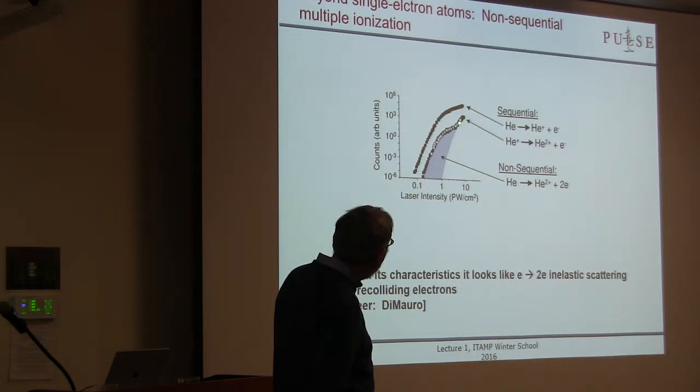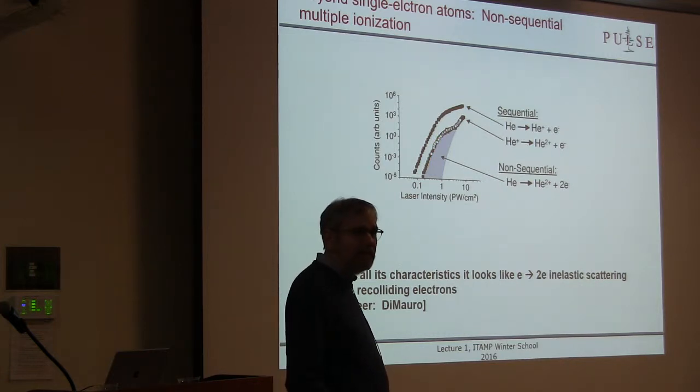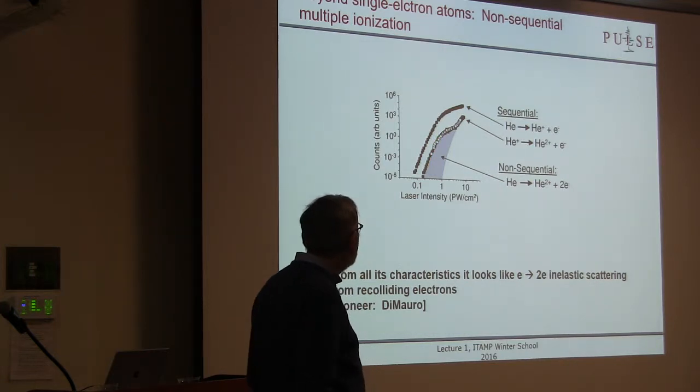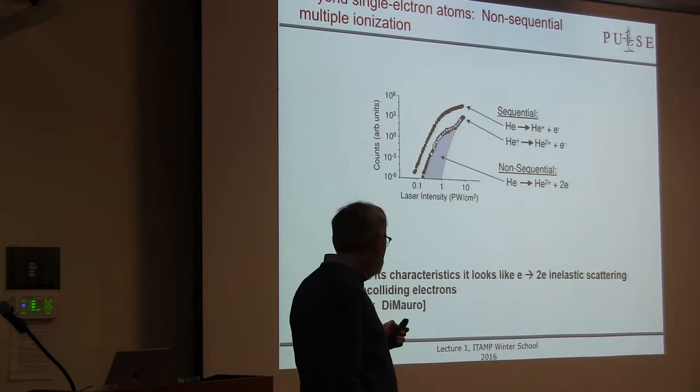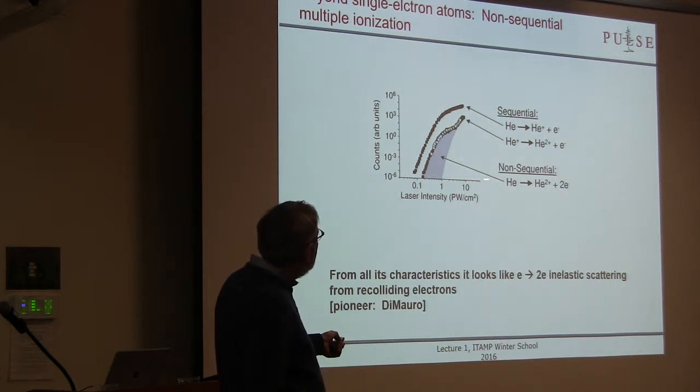The double ionization of helium, ADK would follow this inner curve here, inner part of this gray curve. So actually, if you get up to high laser intensity, above 10 petawatts per square centimeter, it kind of does follow ADK, but down here it sure doesn't. There's an extra process, a non-ADK process. And that's what Lou, maybe I'm not sure who coined it, but he probably was the person who coined it, might have been. That's what this so-called non-sequential ionization is all about.